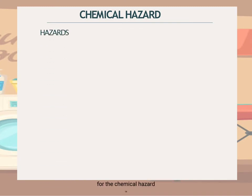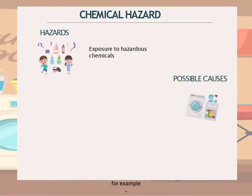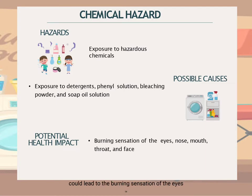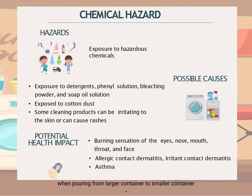For chemical hazard, workers are often exposed to harmful chemicals associated with cleaning chemicals used in laundry processes. For example, the use of hazardous chemicals such as sodium hypochlorite and concentrated salts could lead to burning sensations in the eyes, nose, mouth, throat and face if the chemicals spill when pouring from a larger container to a smaller container. Additionally, workers exposed to cotton dust while handling laundry may experience allergic reactions and dermatitis problems.